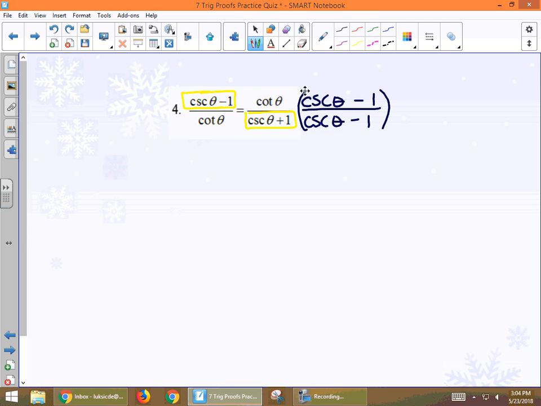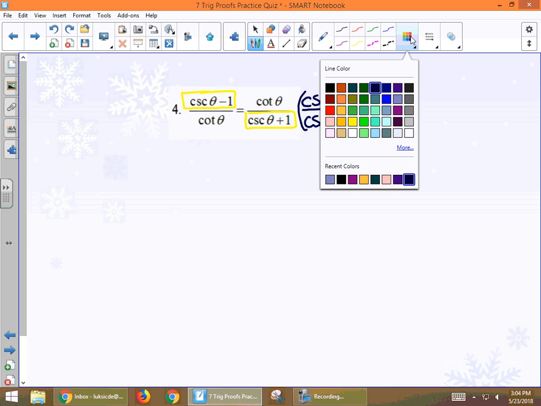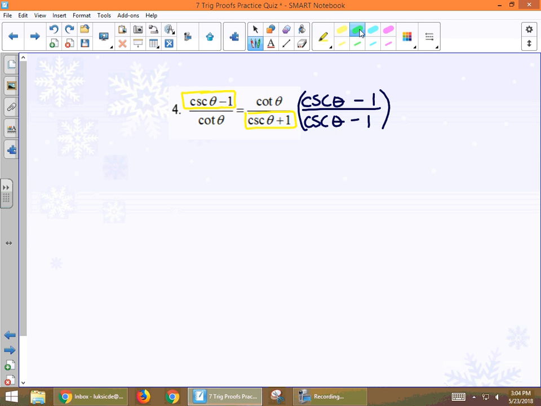Can you do a common denominator? Would changing everything to sines and cosines help? If you hit a wall, this is something to try. And once you've seen it a couple of times, it kind of flows that you should use it. Now, this is legal because I'm doing the same thing to the top and bottom of the fraction. I'm multiplying by 1. I can multiply by cosecant minus 1 over itself. I can multiply by anything over itself. It's legal since we're just multiplying by 1.